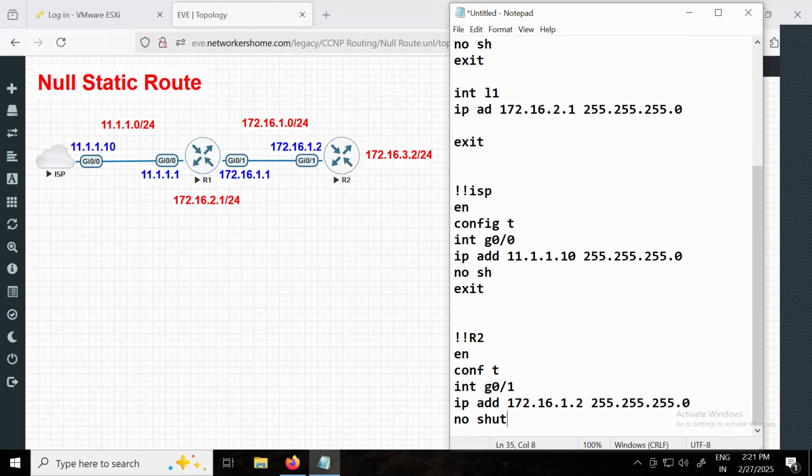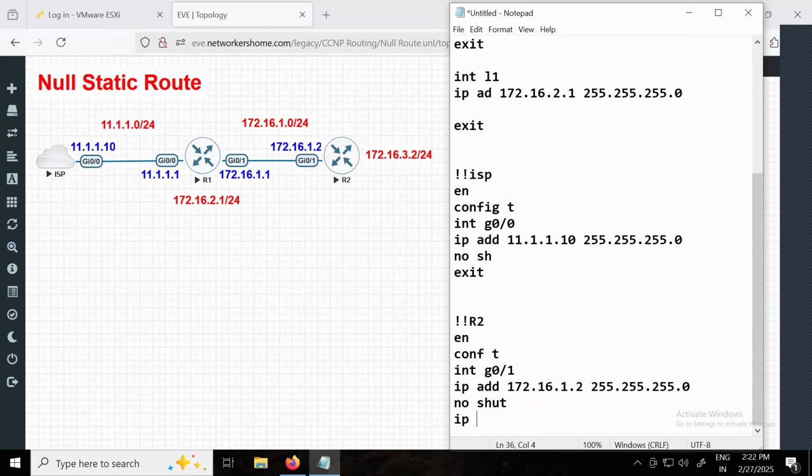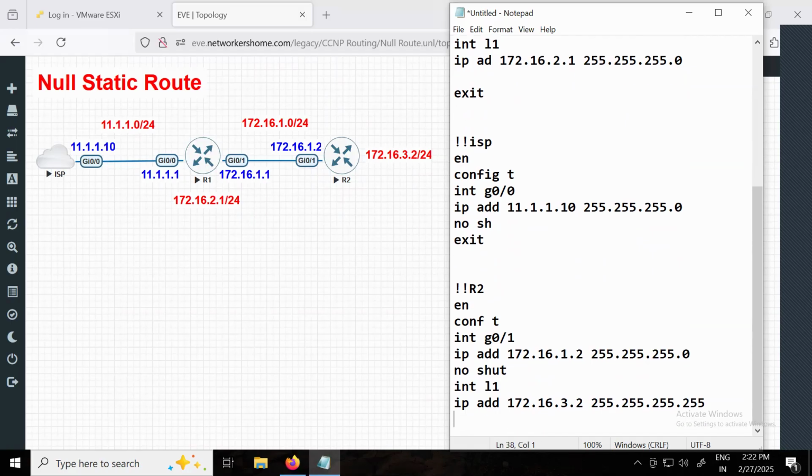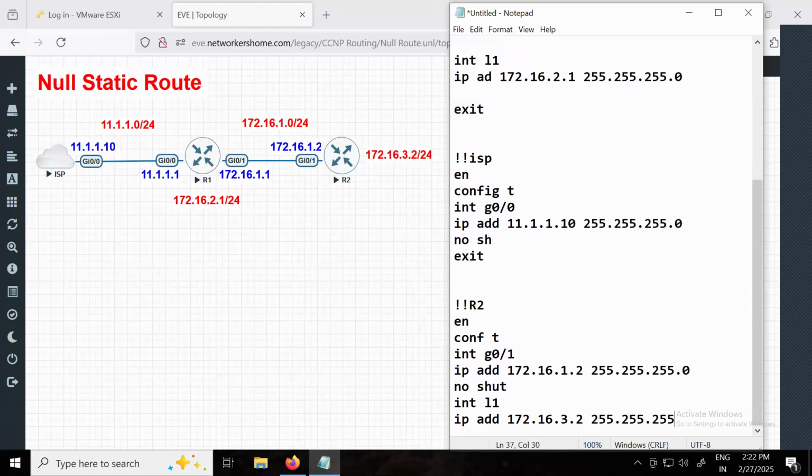Today is the 172.15.3. Go back. Running config. Up.